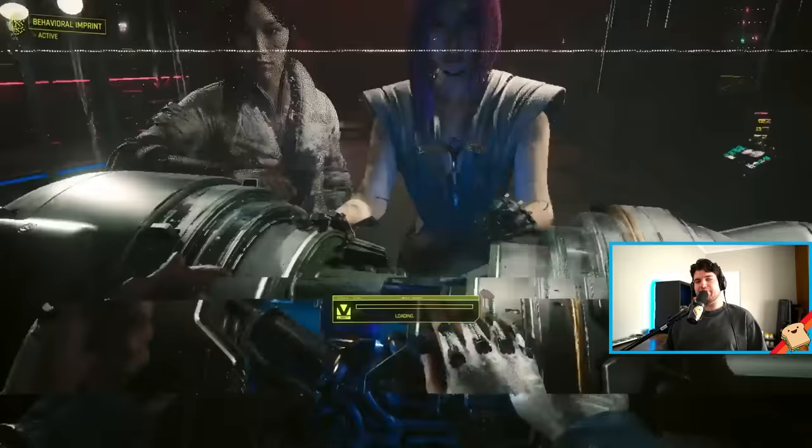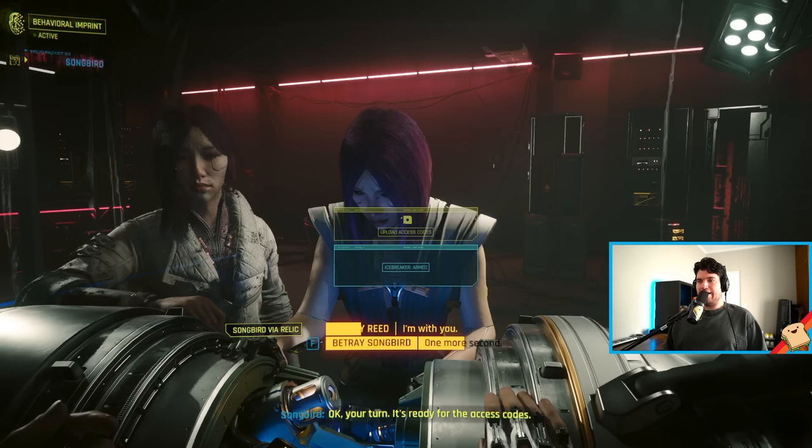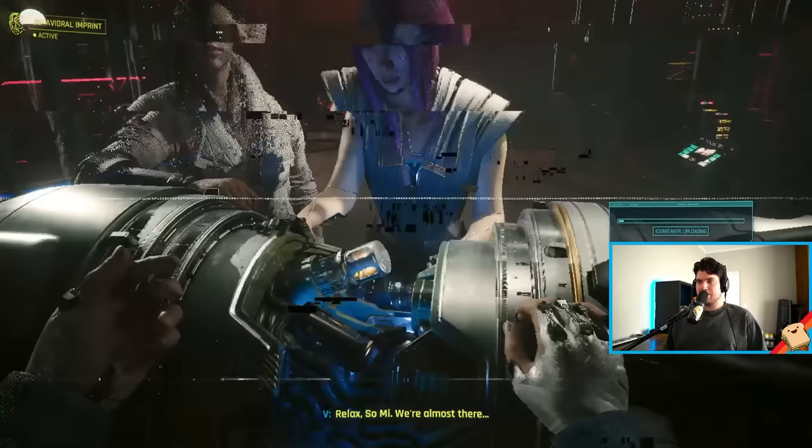Now, at this point, we get given two choices that end the game in two completely different ways. And thinking about the 1 HP run and what will be the easiest for me to accomplish, I feel betraying Songbird and siding with Reed will be the best solution for this run.